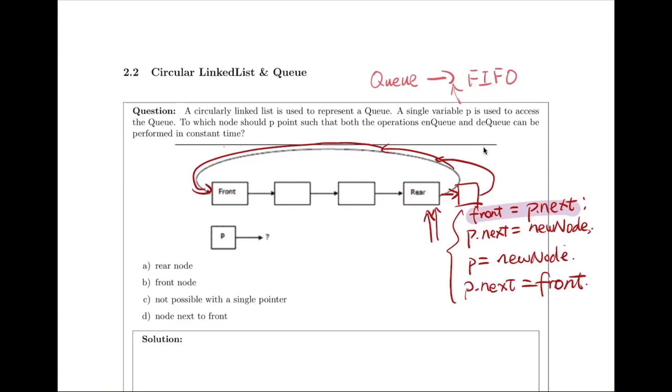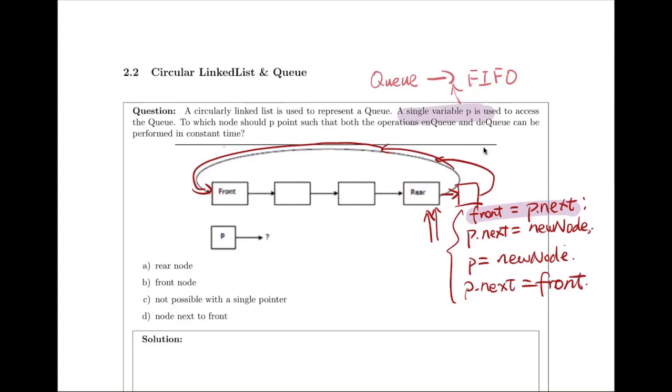P is a variable. Right, P is a variable, or is it a node? P is not a node. P is a variable. Oh, so P is a pointer. Okay. So if we have it point to rear, is the question just asking whether it is better to work with rear or work with front?